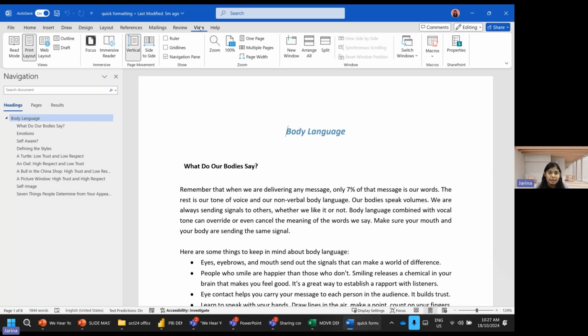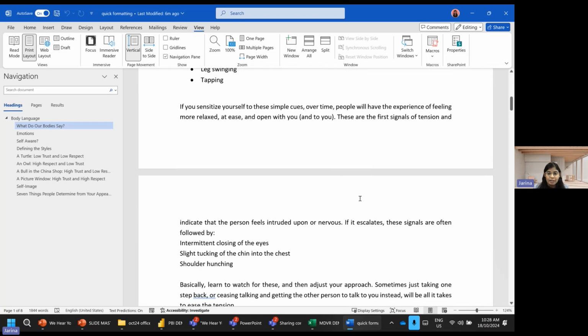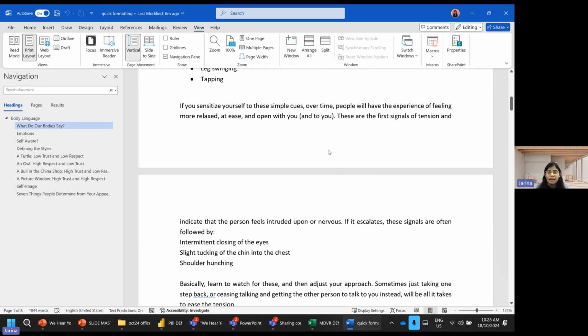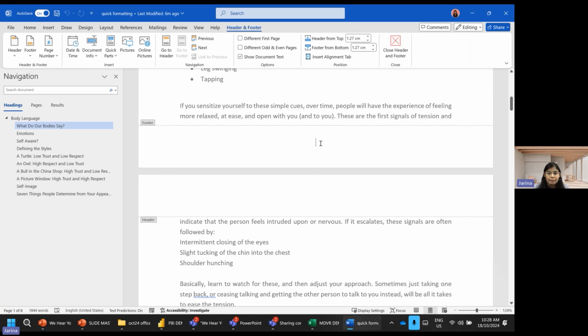If you wanted to get back, turn it on from the View ribbon. I noticed that we have the main title and subtitle, and I want these on my table of contents. I would also like to have quick formatting with the page number as well. So I go to my footer and put my middle alignment.